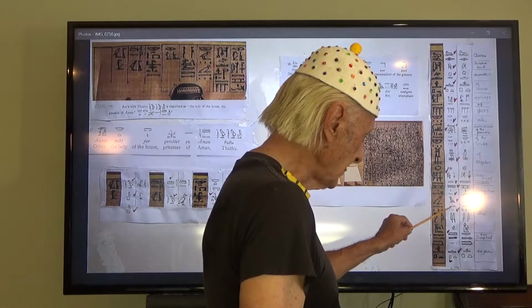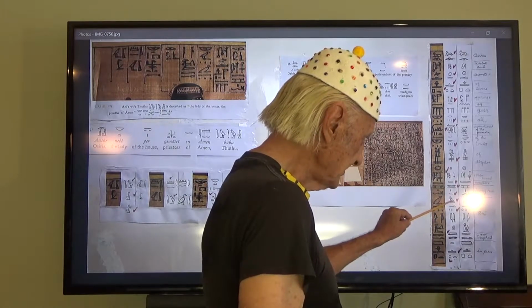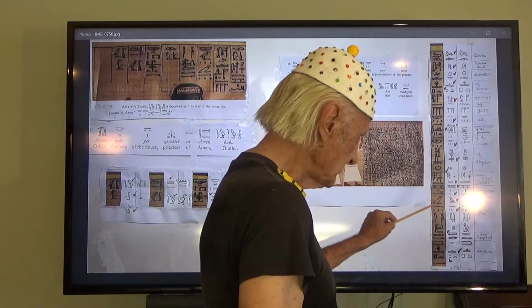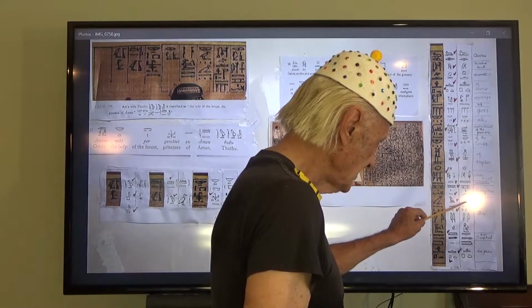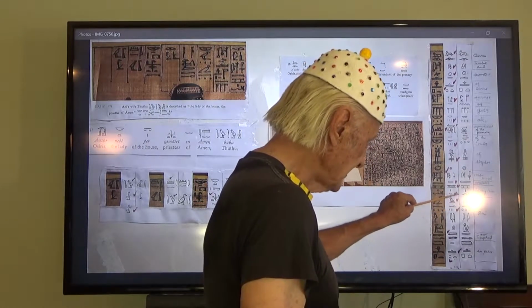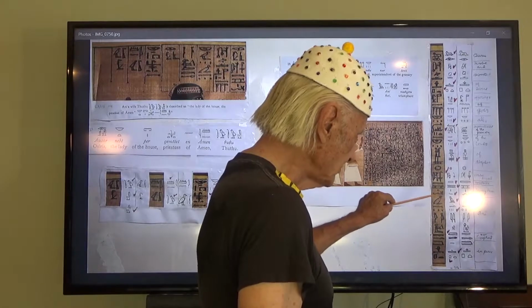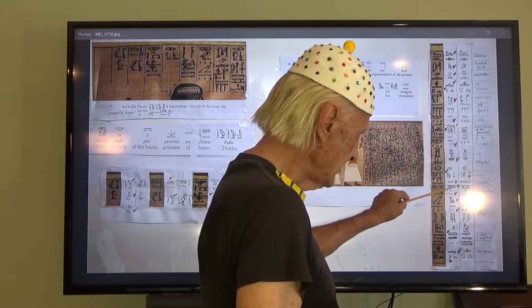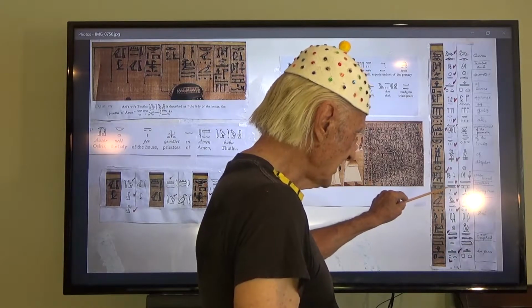Now this is the same. This is not the same. See, this is a vulture with 2 legs. This vulture here has only 1 leg. That changes the meaning. This is wrong also because it has a line underneath. This has no line underneath. That changes the meaning. Now here, this has a line in the middle.